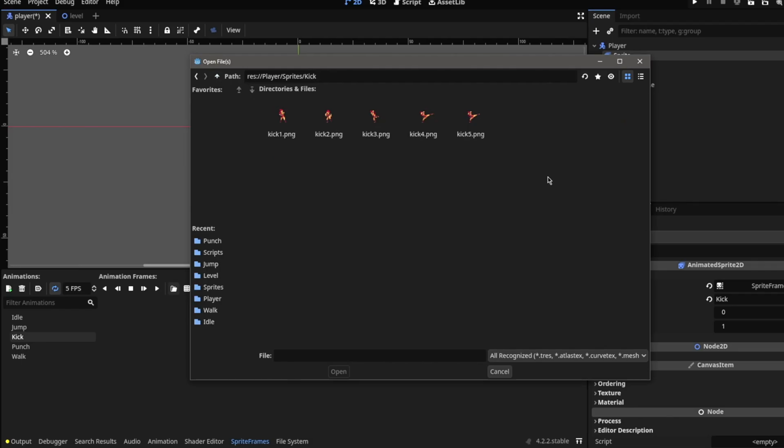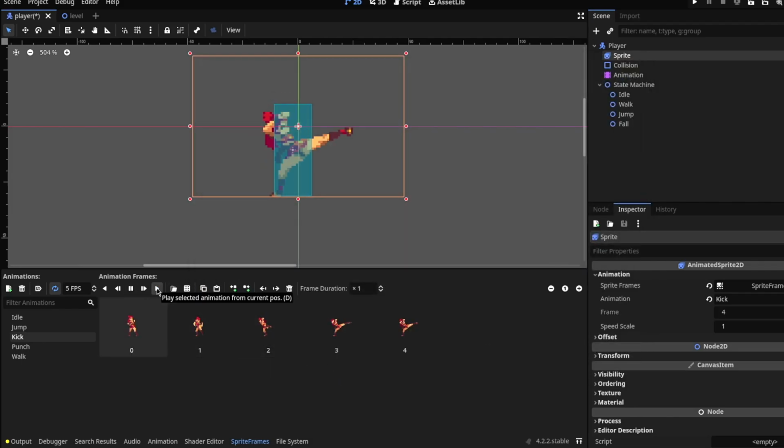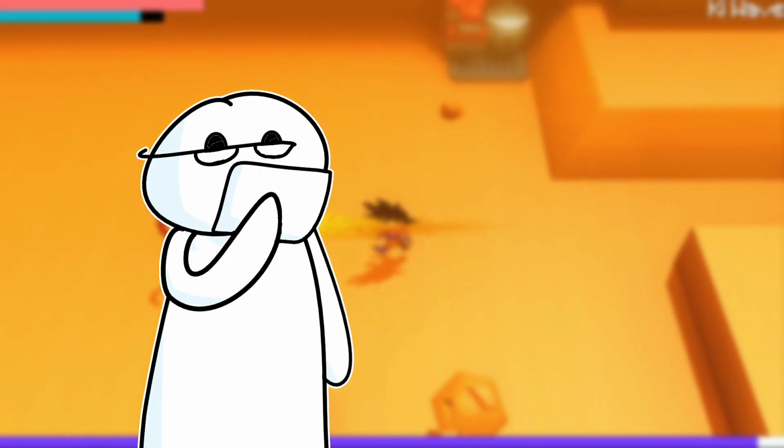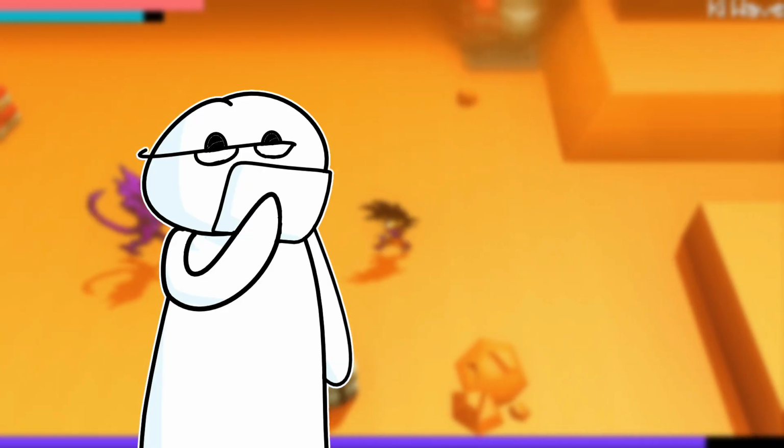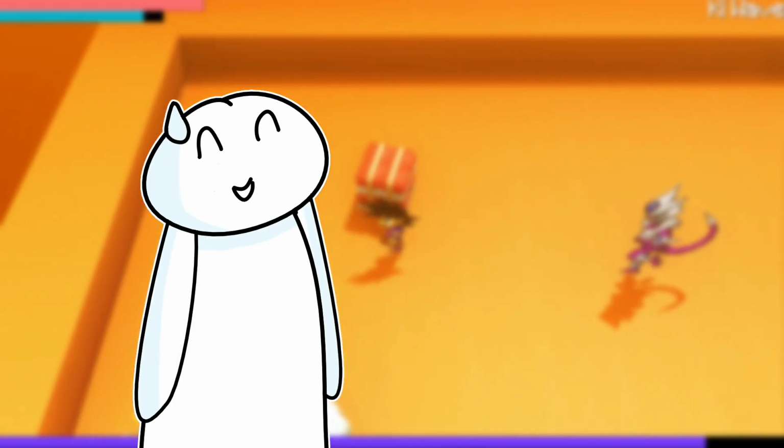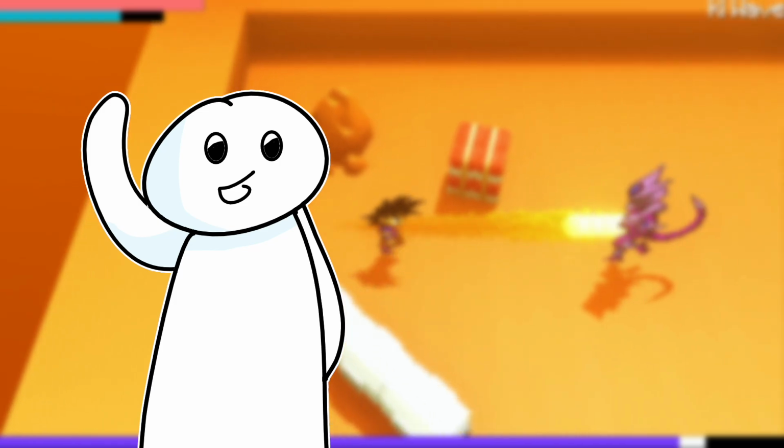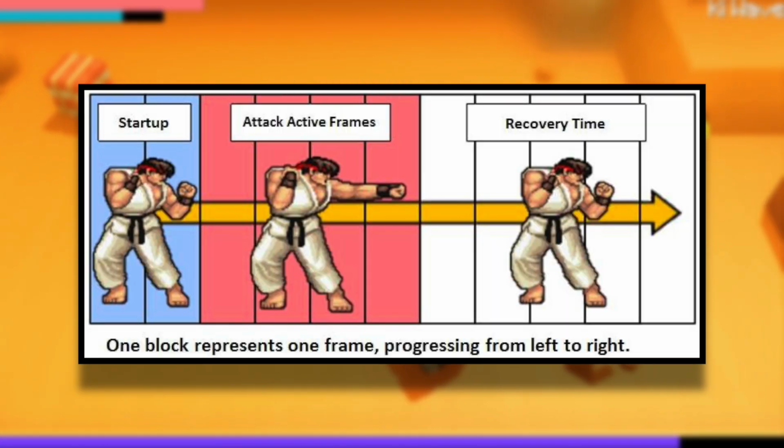Interesting things happen when we start writing our animations. Starting now, we have two main attacks, namely punch and kick. For punch, I envision it to be a very quick attack with a low damage. By quick attack, I mean that it has a very small startup and recover window.